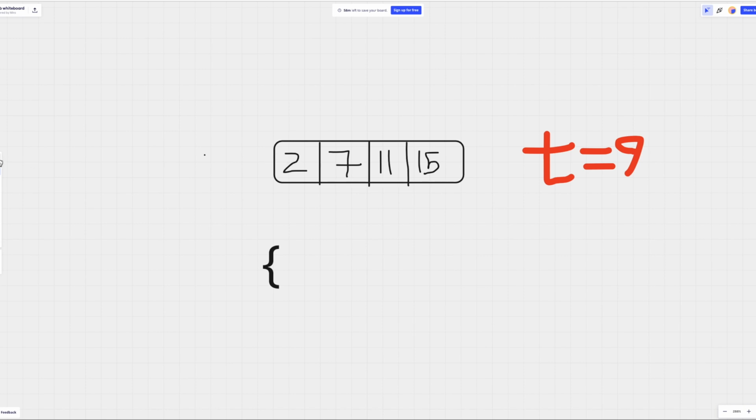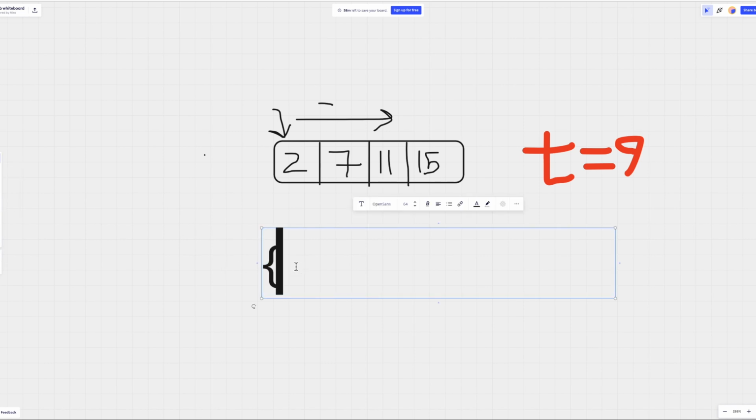So here, we'll iterate one by one. First we'll iterate to 2, and then it will go like this. And we'll also initialize a dictionary.